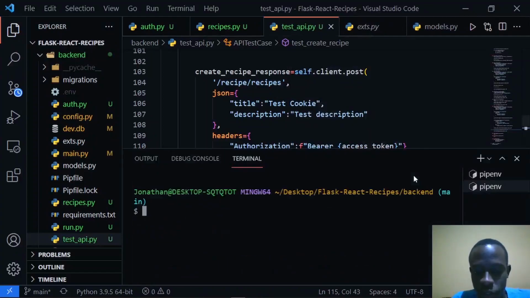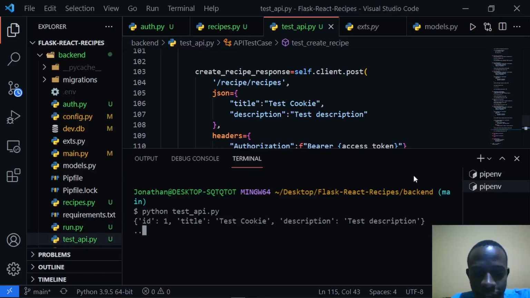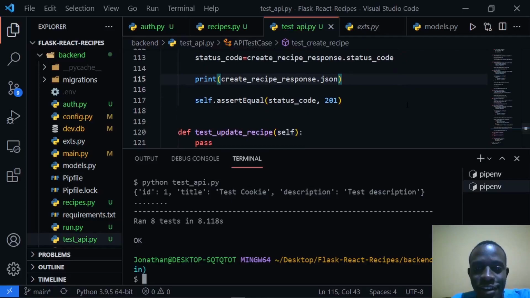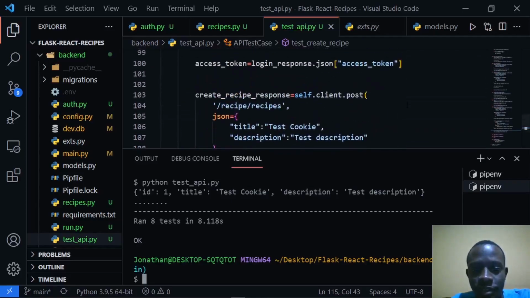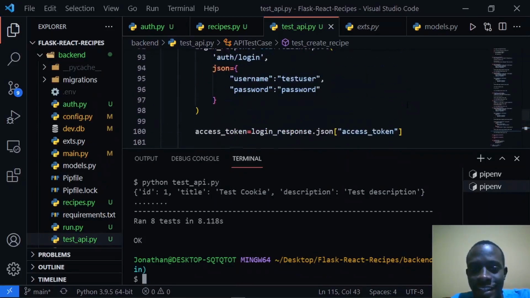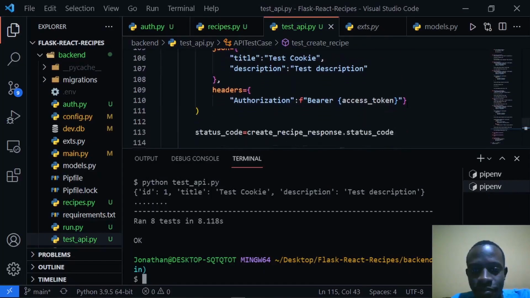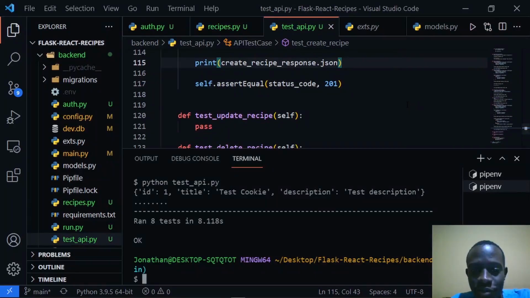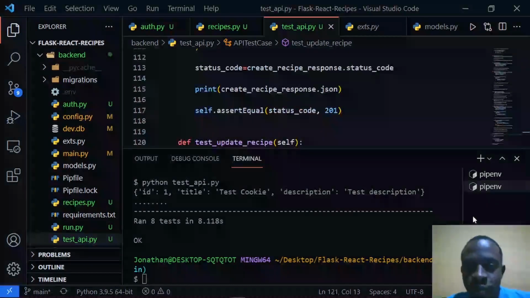When I save this, I'm going to come back to our terminal and then run python test api.py, and then we see that our recipe has been created with a status code that is 201. So we are done with creating a recipe. We've done testing our recipe.